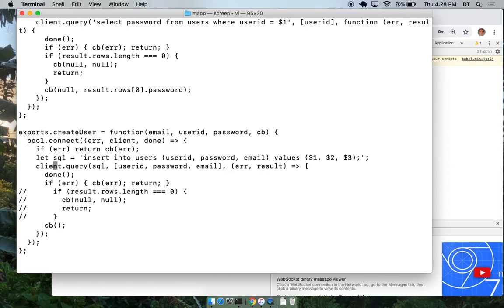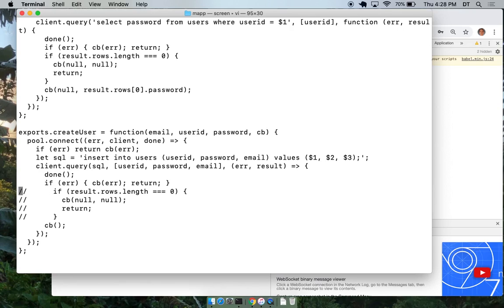And here we go. So we do this insert into users. And I think what we can do here, so we'll do it like this.